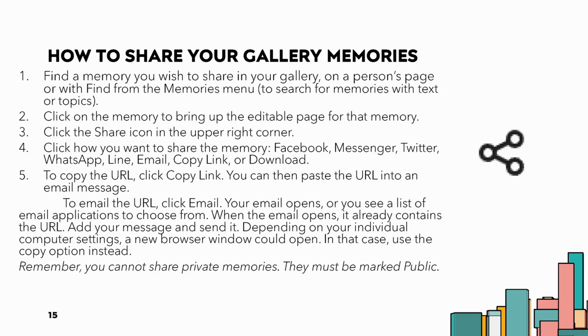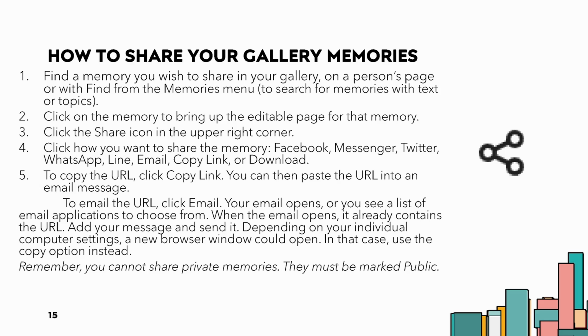To email it, click email, and then when your email opens, you see a list of email applications to choose from, like Yahoo or Gmail or any of those other ones. I don't know if AOL is on there. When the email opens, it will already have the URL in it. So if you click on email, you don't even have to do anything.